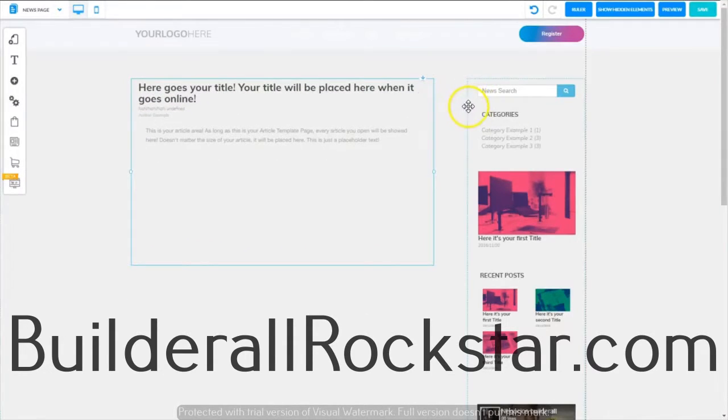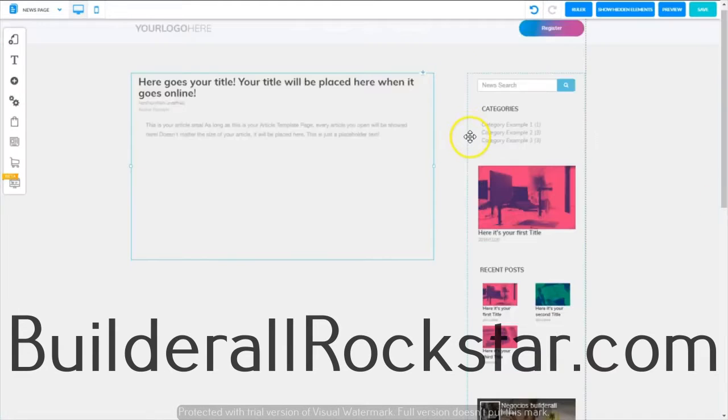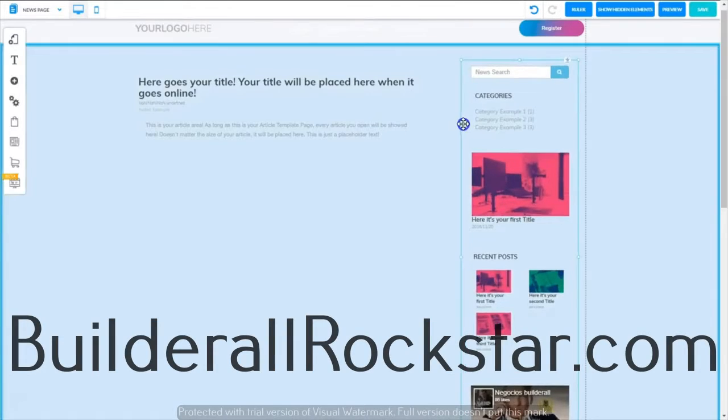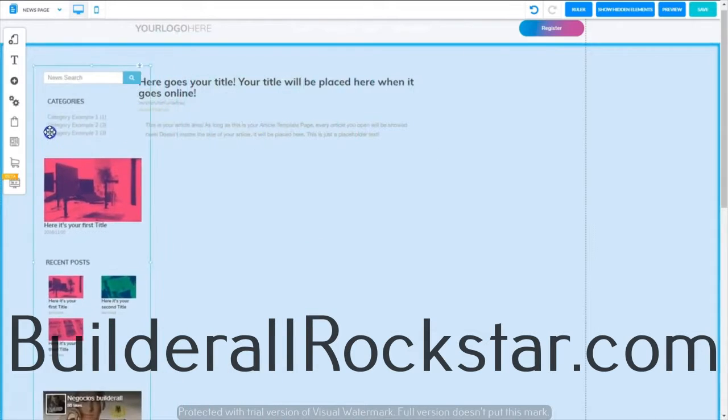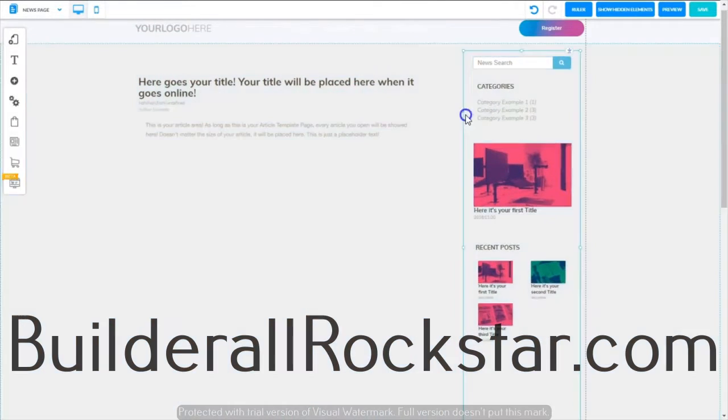If you come over here, see how that blue dotted line is highlighting the box that is holding all of these other elements. You'll see we have several different elements here on the sidebar, but they're all contained in an invisible box. So we can position that anywhere on our page that we like as well. So you really can customize exactly what you want with the Pixel Perfect, even using these templates.